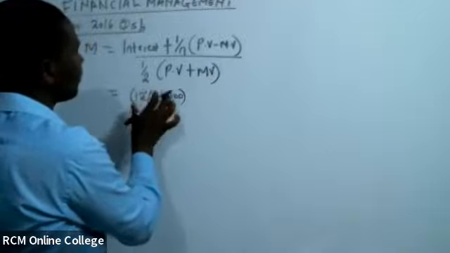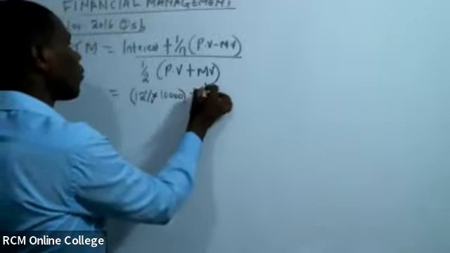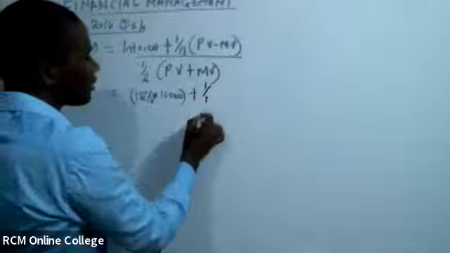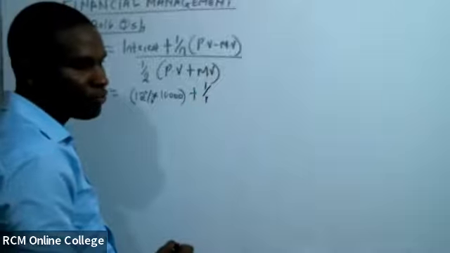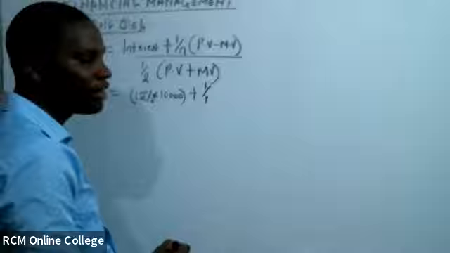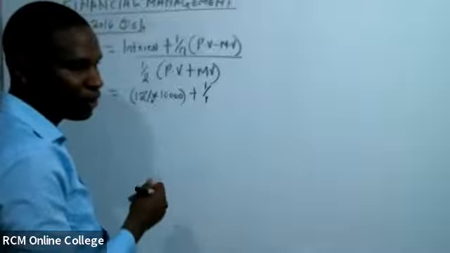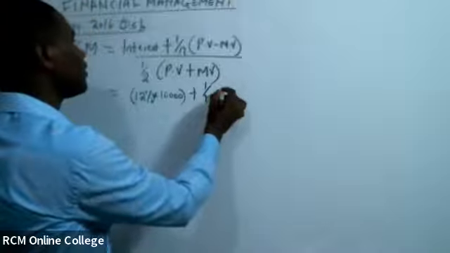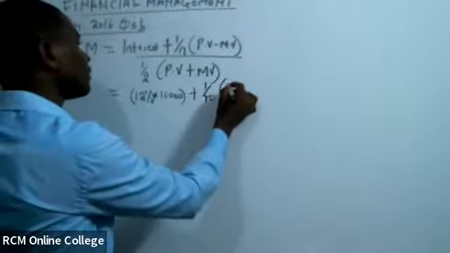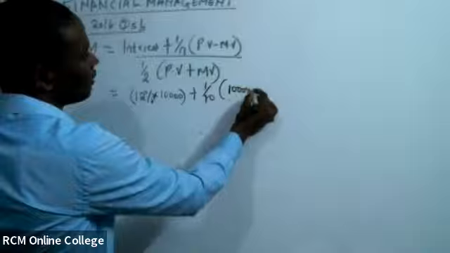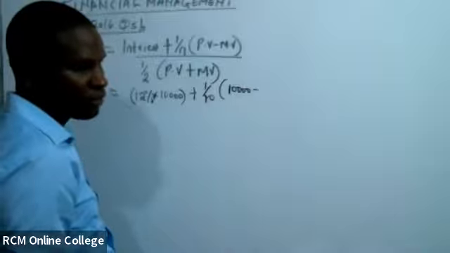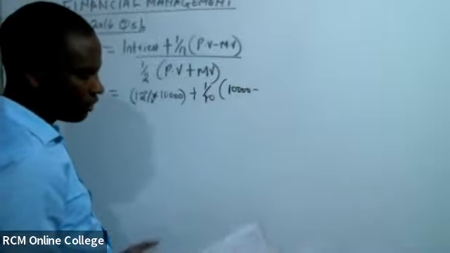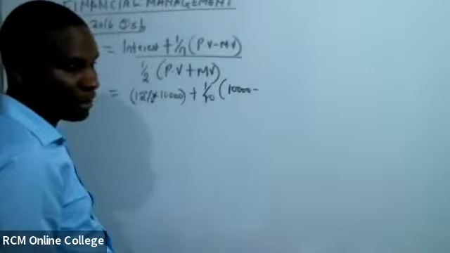So we're looking at the interest, that will be the interest plus 1 over n. Class, our n is the number of years. How many years do we have here? We have 10 years. And then our par value is 10,000 minus our market value. What is our market value? Everything is given here, by the way. This examiner just wanted these people to pass.